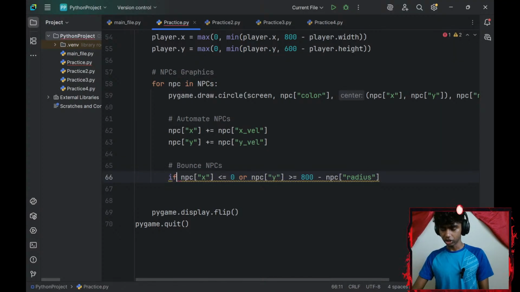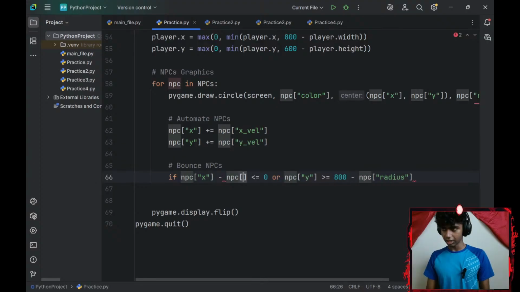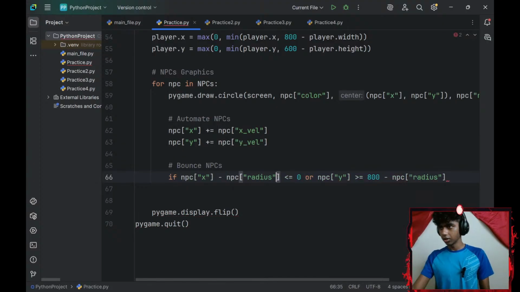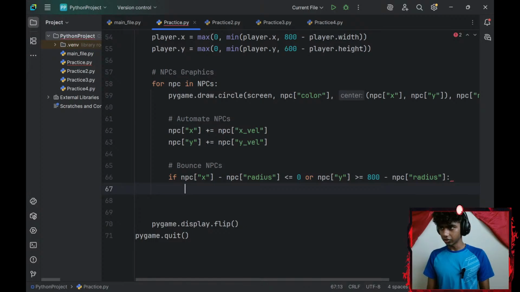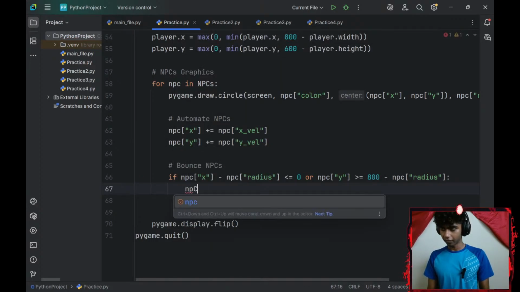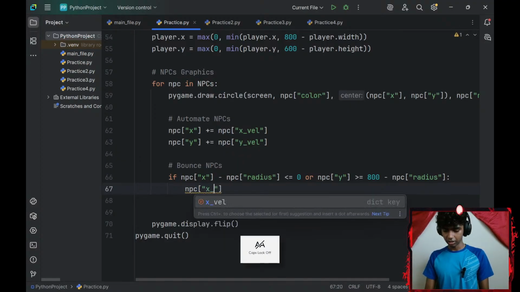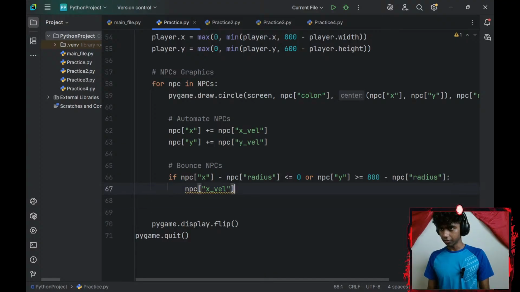Okay, change that to if, and add a minus my NPC at index of radius. If that or that is true, then my NPC at index of x-axis velocity is going to be asterisk equals -1.